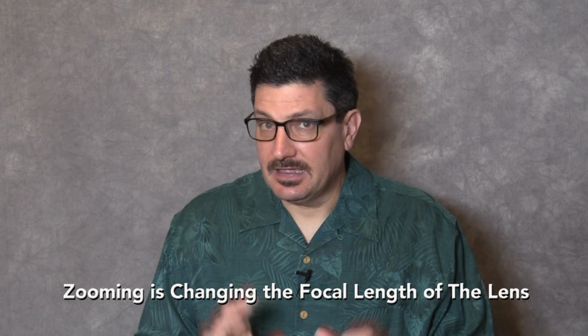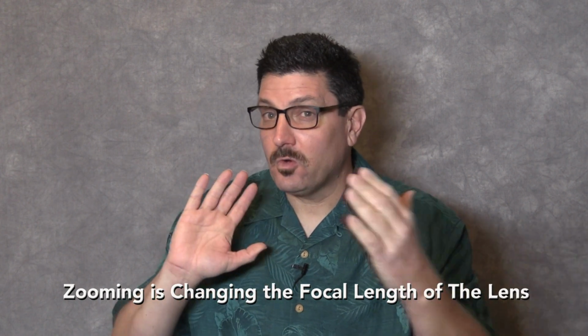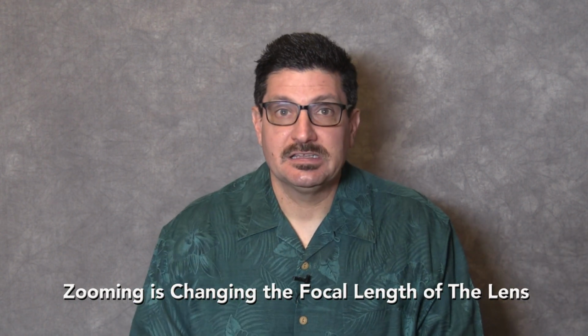The zoom is the function which moves your point of view closer to or further away from the subject. The effect is similar to moving the camera closer or further away physically. This isn't quite the same as moving the camera though, because you're changing the focal length of the lens inside.